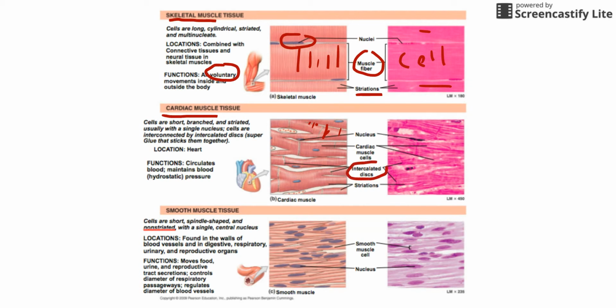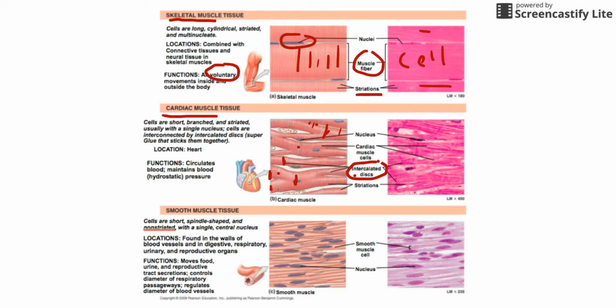So see these intercalated discs. Okay. And what that is, I'll kind of highlight one of them here, and there's another one right there, and there's another one right there. They're essentially the glue that glues one cell. This is one cell right here, and then this is another one here, and another one here, and it glues them all together. So it seals them end to end. Okay, and they're going to be really important. We'll talk about why they're so important when we actually learn about the heart and the structure of the heart. But it's just a feature that if you see that phrase, it's talking about cardiac muscle tissue. So intercalated discs, cardiac muscle tissue.